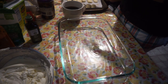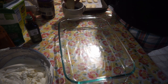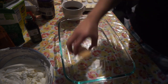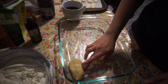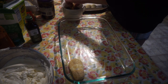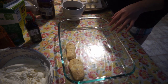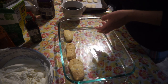Alrighty, so now we're gonna dip these little ladyfingers into this coffee that I made. Oh, she said not to do it for longer than a second or else it would get all nasty, so. Yeah, okay, and now we put them in here, I guess. I feel like that's not enough. Ah, God, why did I do that? That's not... Okay. One second. Okay, maybe I should not have done this with really boiling hot coffee, but is the coffee supposed to be hot? I don't think she even says.